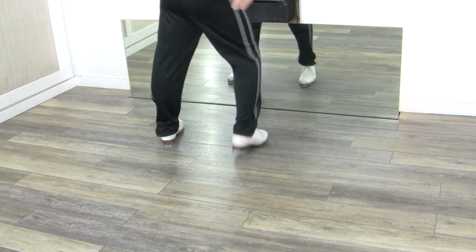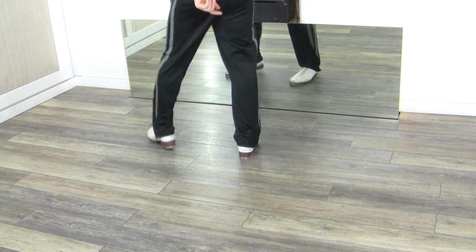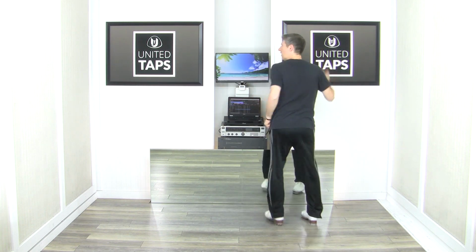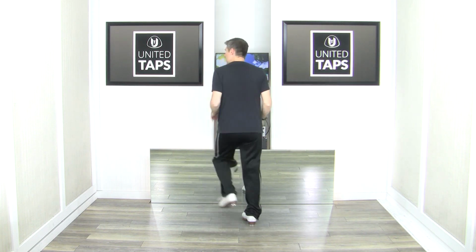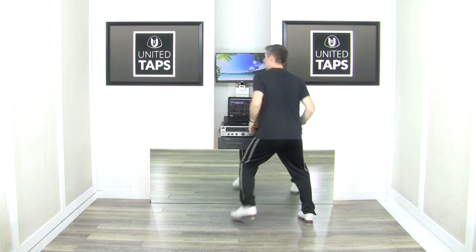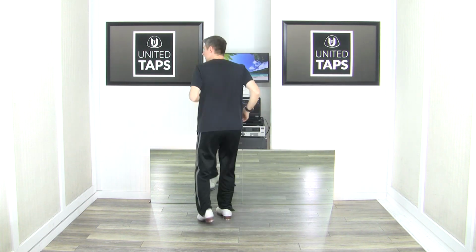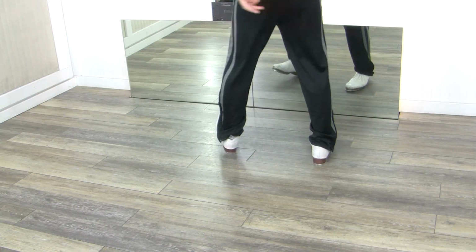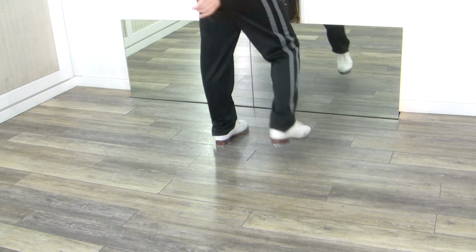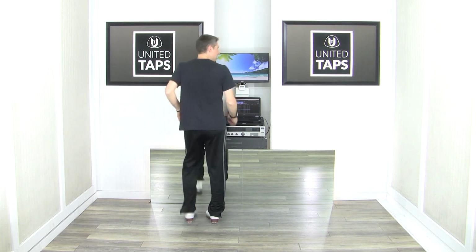Now you have step, heel, step, heel, step, heel, stamp, stamp. 1, 2, 3, stamp, stamp. 1, 2, 3, now faster. 1, 2, 3. Yep. That's it. And now you have big toe, big toe, big toe. Stamp, stamp. 1, 2, 3. One more slow.